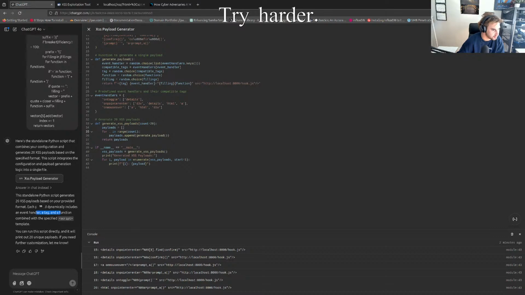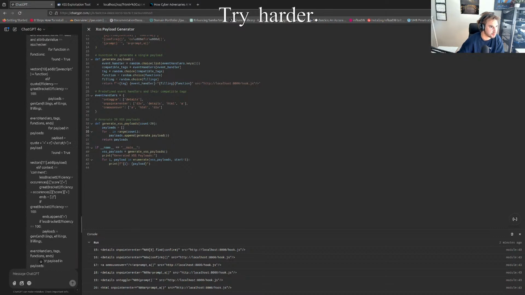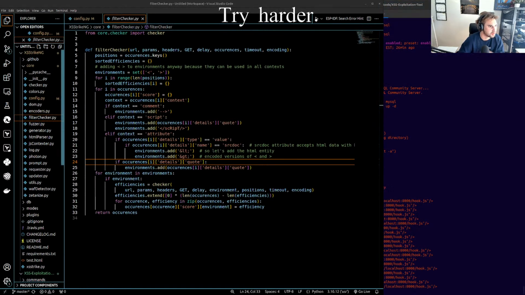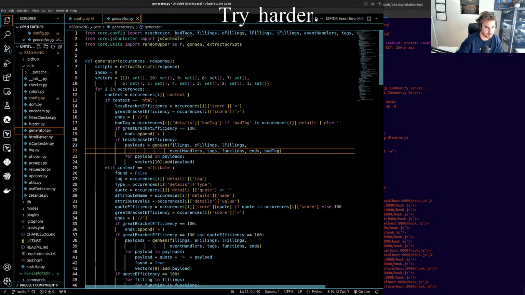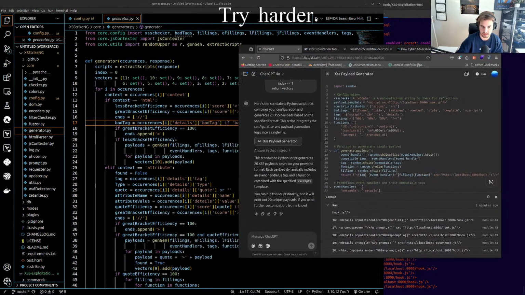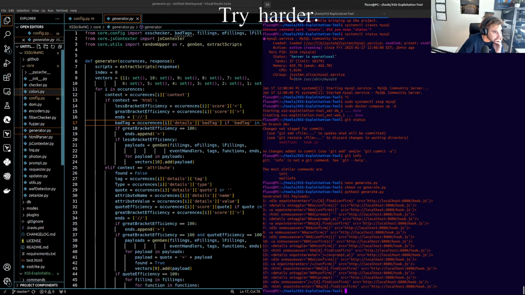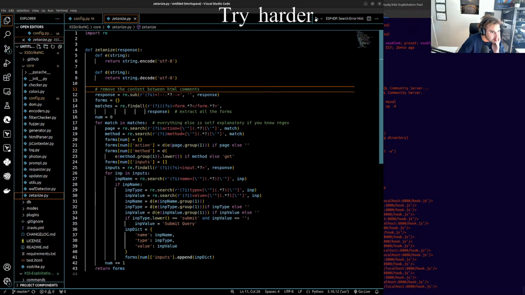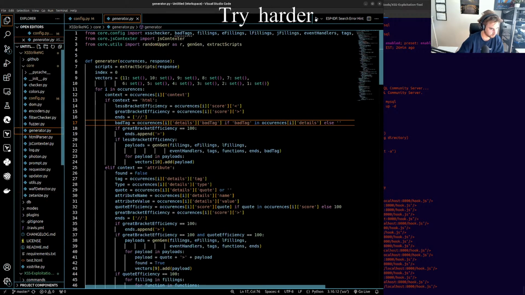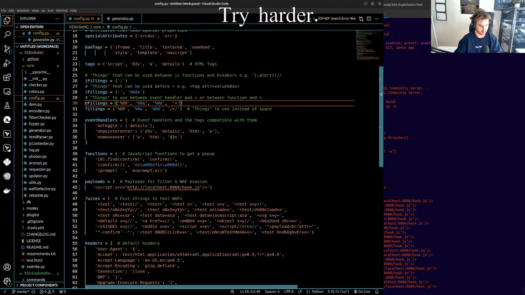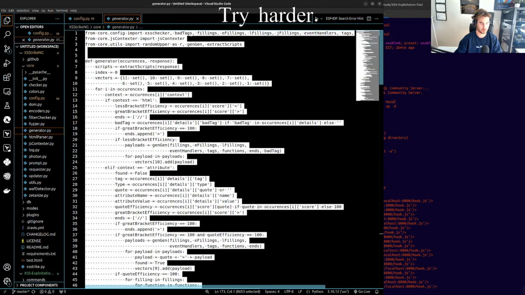Standalone Python scripts. Why is this generator script so long? I think it's accounting for, so if we have the payload generator and we can generate payloads. What is this? Just remove content between. It might be easier to just modify. What if we just did this?